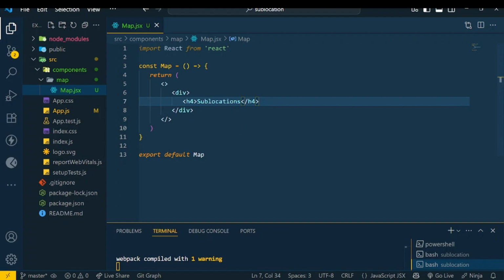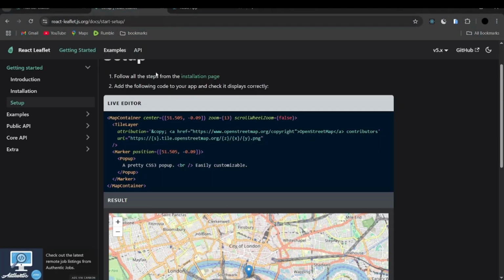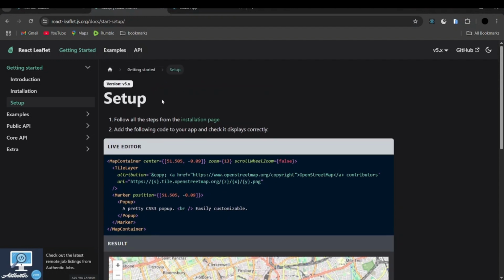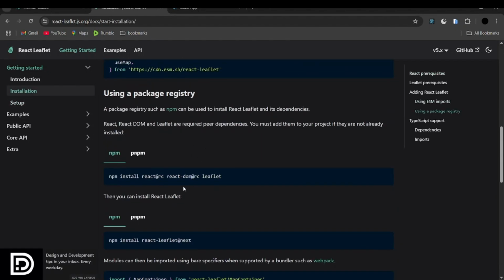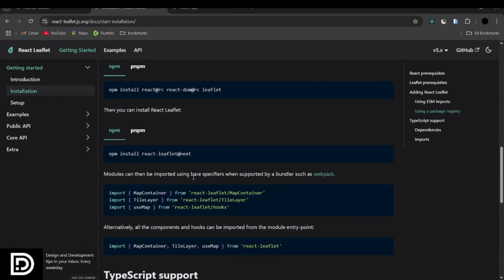Yeah, so to do that, I would like to show you something here on the React documentation or React Leaflet documentation. So you head over to reactleaflet.js.org. I'll leave this link in the description, or you can just type it in your browser. So now you see we have the documentation, and under setup you can also go to installation if you like, and you can see different methods on how to install React Leaflet.